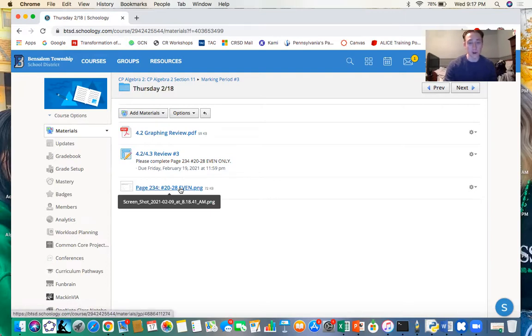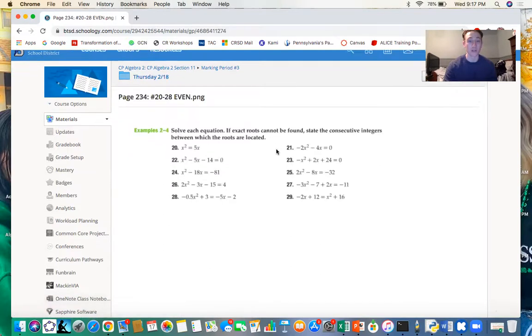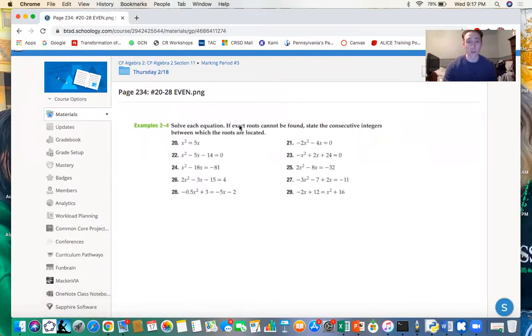The pages are here as well if you're struggling with the hard copy of the book or even the online textbook. You're solving each equation for the exact roots by graphing it. Okay. So you want to make sure it's set equal to 0. You see that some are, some aren't. You want to use that equation -b over 2a to find your vertex, and then to go ahead and actually graph it, determine the number of solutions. Your table is going to be helpful for you. If you have a graphing calculator, you want to plug it in to check, that would be helpful for you as well to determine, do I have 2 solutions? Do I have 1 solution? Do I have no solutions?